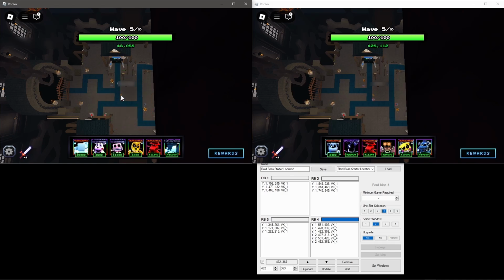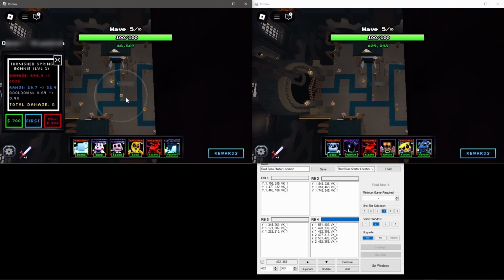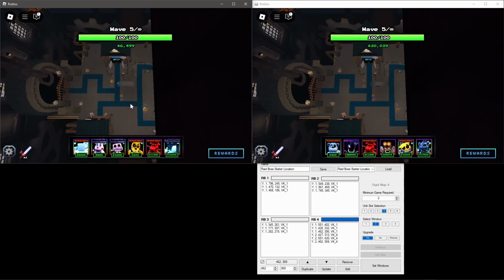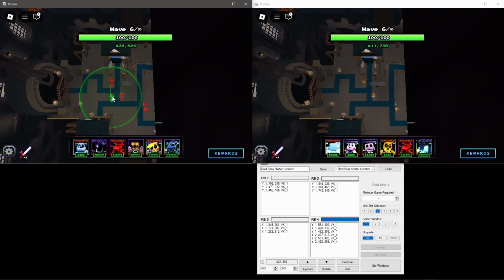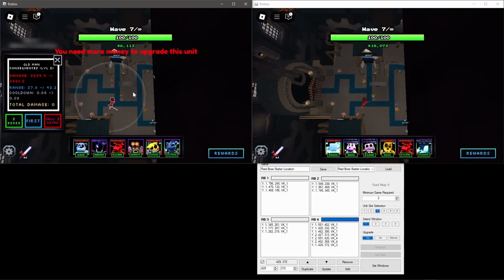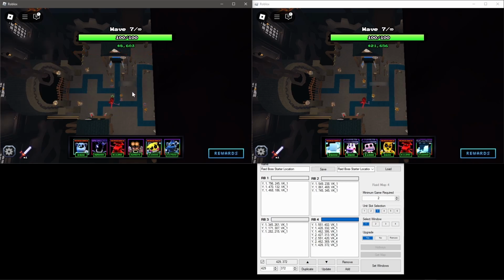You can check if you're doing this right by looking at the customizer and seeing the unit being added to the list box. Now, I want to go back to my other Roblox account by pressing the less than sign key to swap windows, so I can tell the macro to place an OMC down after placing those starters. Pressing C once again, telling the macro to place it exactly right here with upgrades on.